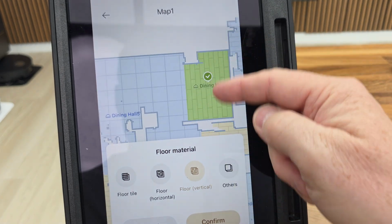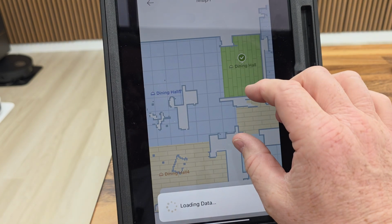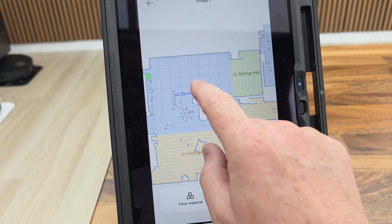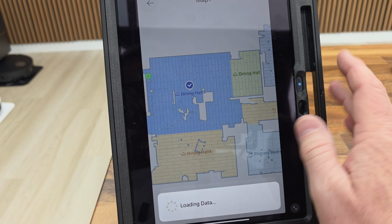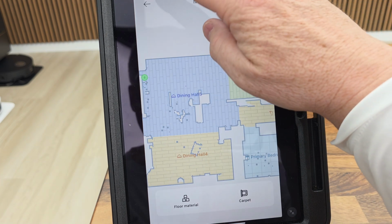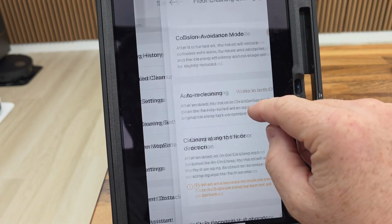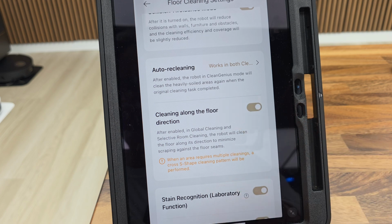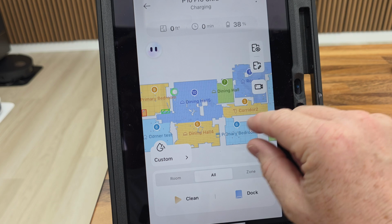And again, this is important. It'll clean in that direction. Hit confirm. I think it also has something to do, let's do floor material here. Confirm. It's vertical also. Confirm. Now I'll show you the setting to go back and change. So go under here. I think it's floor settings. Clean along floor direction. I do like this. Now we can enable that because we've mapped our house and we've established some floor directions.